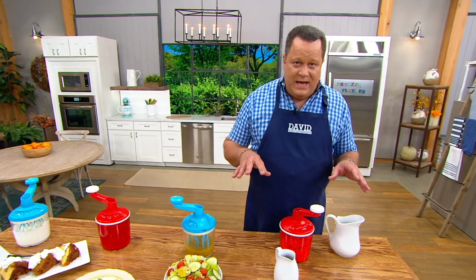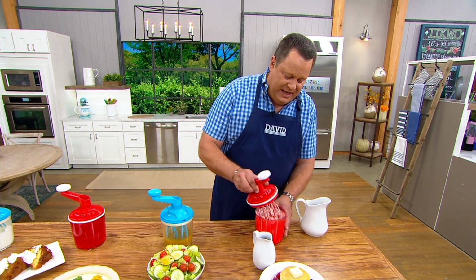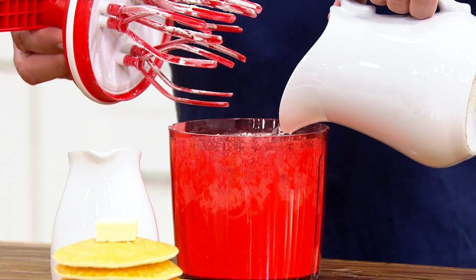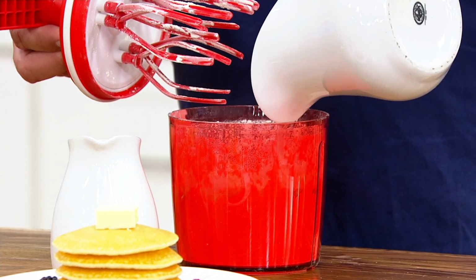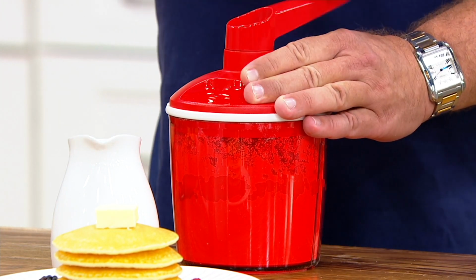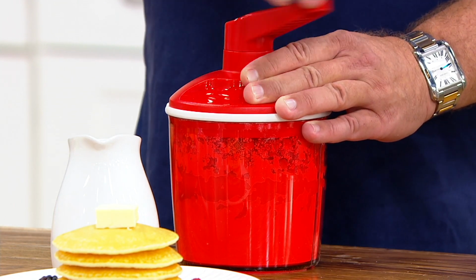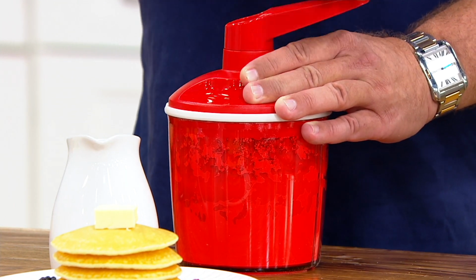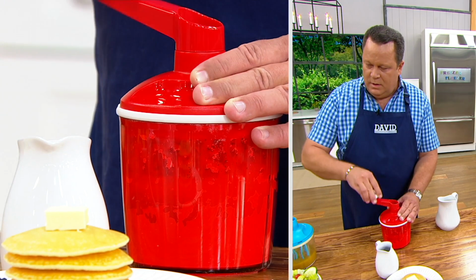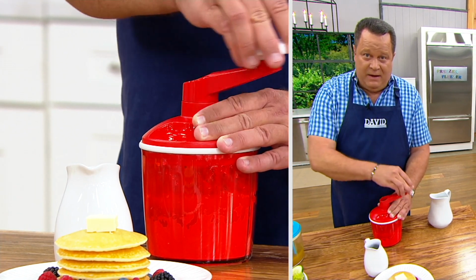Maybe you're making pancakes for a Saturday or Sunday morning. This is going to help you do just that. I've got my dry mix inside. I'll add some water to this, and you'll be amazed at how quickly you can get your pancake batter going. Dia, this is really a remarkable tool and requires no batteries and no electricity. No, it's so great to use, especially if you have someone that doesn't like loud noises. This is incredible because it's actually quieter than a stand mixer. And I'm making some delicious pancake batter right now.